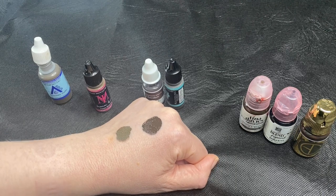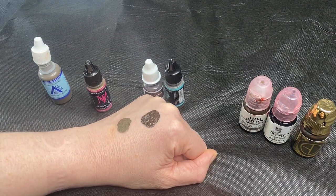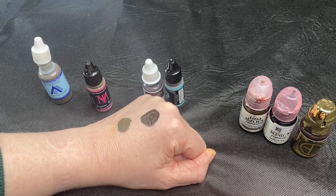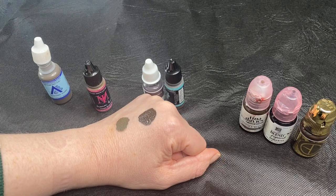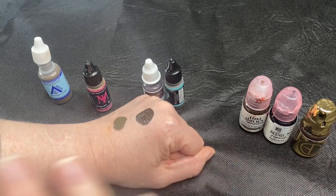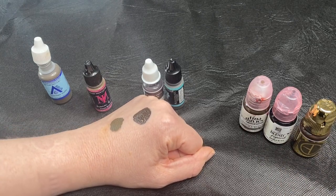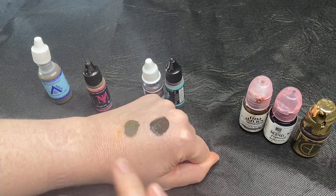I had microblading when I first had my eyebrows done, and when I zoom in on the very front — this is years ago — I can just about see one of the inorganic hair strokes and it's still crisp, even though it's faded. With hair strokes and carbon, especially with microblading which tends to heal cool anyway, you can get a blurry result over time, and there isn't really much you can do with it. You have to go to a powder brow or get it removed. So if you're doing microblading, stick to inorganic.